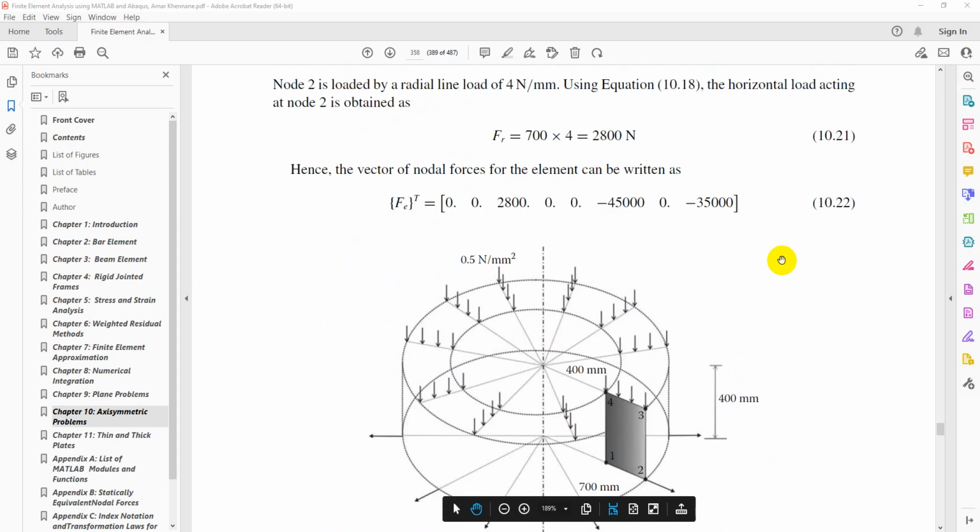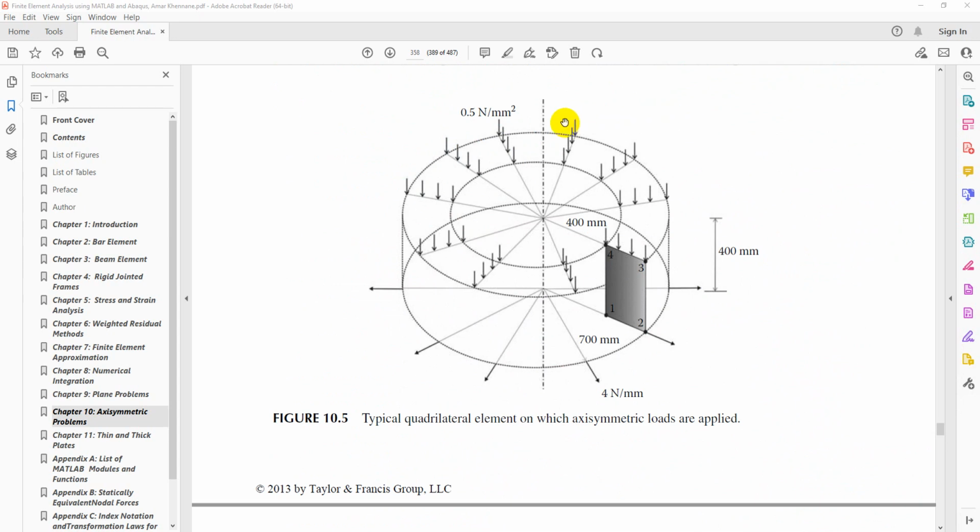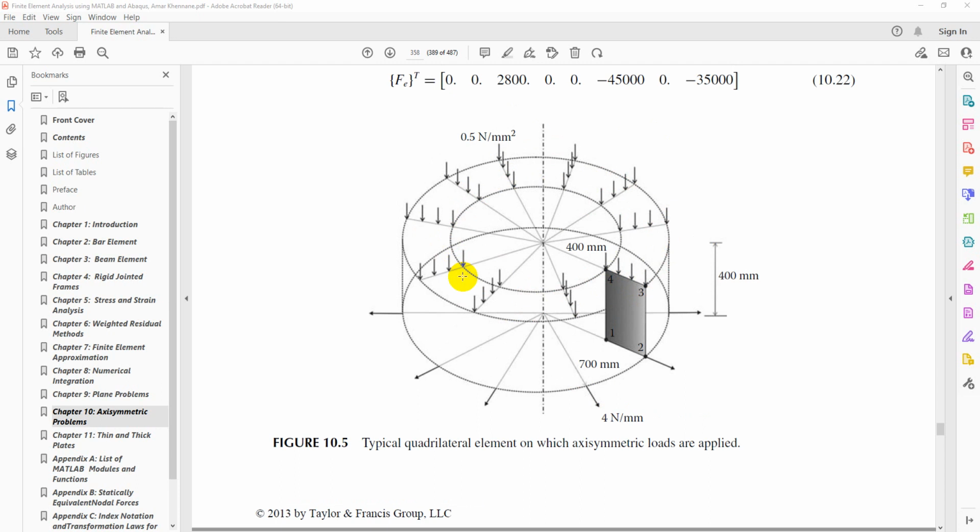And here we have axisymmetric problems. This is just an explanation of what axisymmetric problems are. That is a circular annulus and then some load is being applied. When we have to solve this type of problem, instead of modeling the whole of it, we just take a strip out of it.